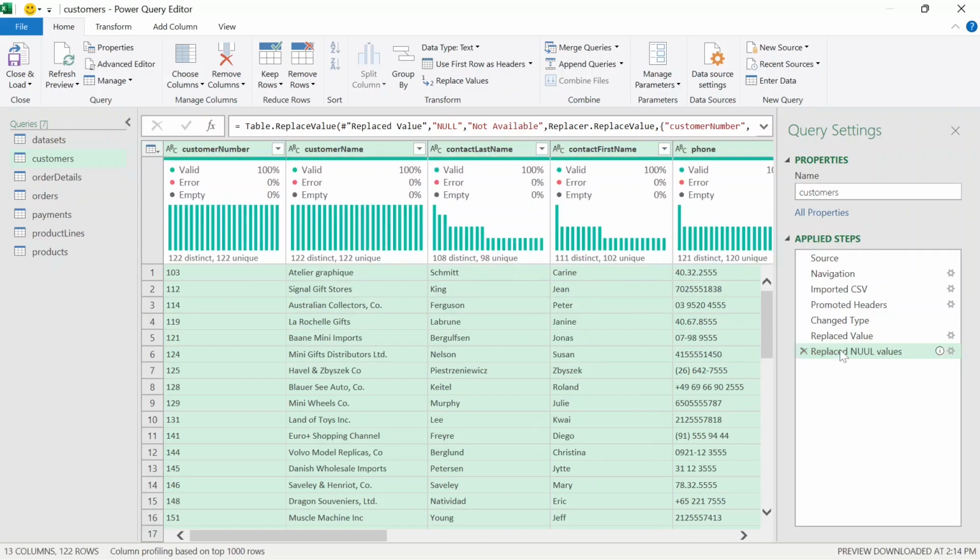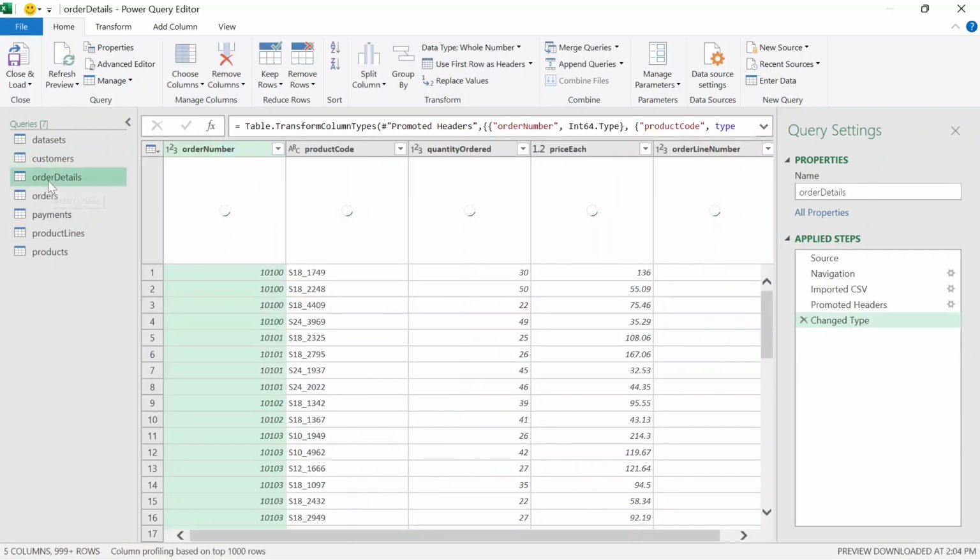So if anyone is working with this, they can easily just click on it and be able to see the description and what you basically did on that step. So you can document everything you do just by using the applied steps. That's a good practice if you're working as a data analyst, because if you leave the project or the work, anyone who comes can easily go and see what you have done, right? So we are done with the customer information cleaning.